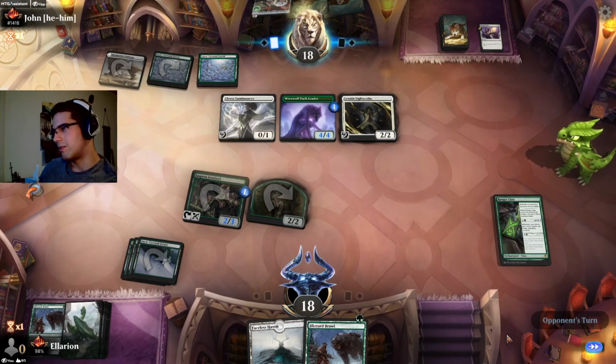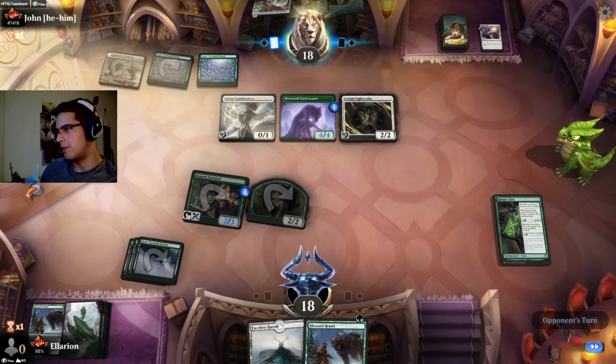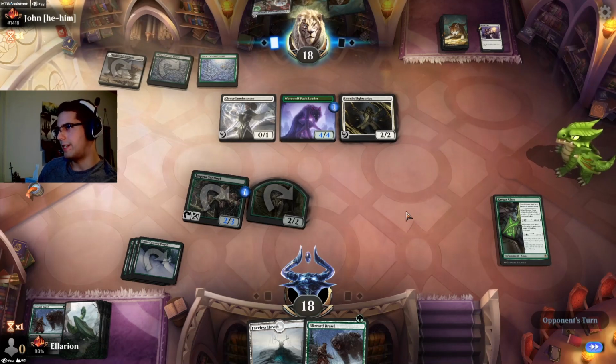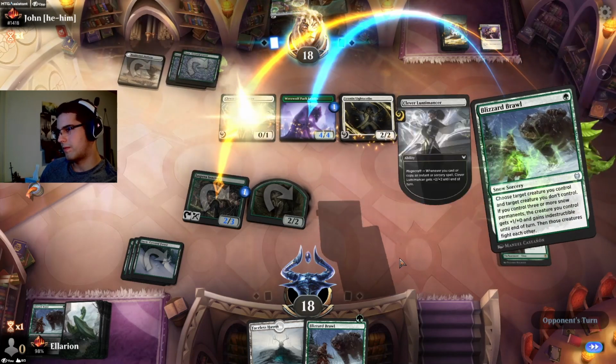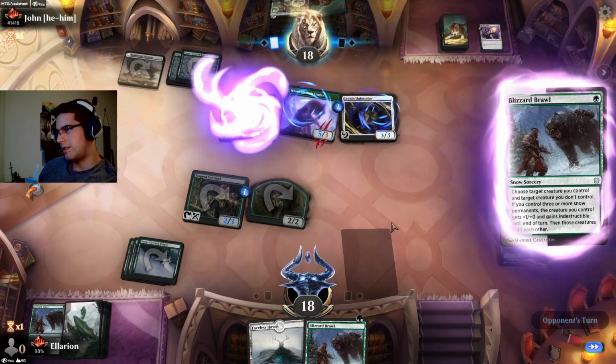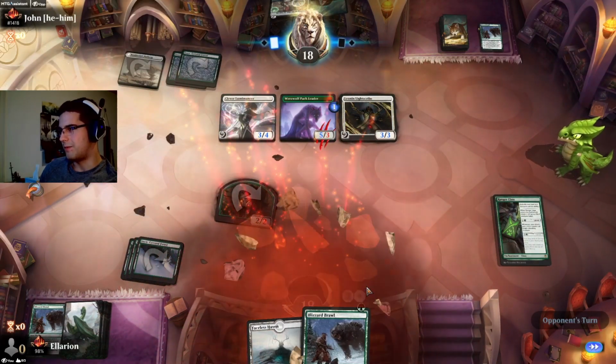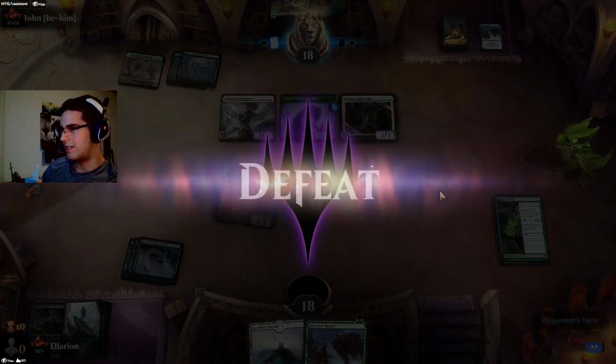Alright, we were not going to remove all of their creatures, with 4 very strong ones here. And they've got to either have a land or a green spell. Yep, there's the Blizzard Brawl. I think we're done here. There's nothing we can do to get through all 3 of these.